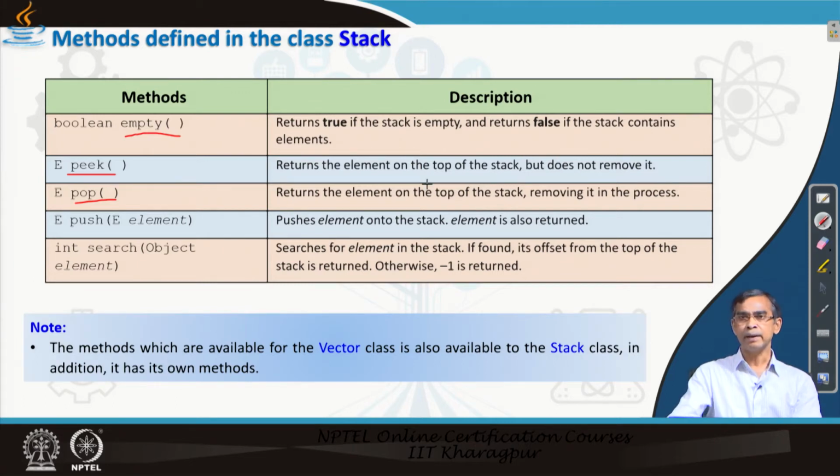There are two different operations here. Peek will check the topmost element but not remove it, but the pop operation will check the topmost element and also remove it after checking. So, pop is basically the remove operation. And then there is the push operation, the usual insertion. If you want to add an element into a stack, you can call push on the stack object. Then there is the search operation, just like contains: if you want to search whether an item is in the stack or not, you can call this method. So, these are the different methods defined in the Stack class. Actually, you can note that all these methods are defined in the Vector class.